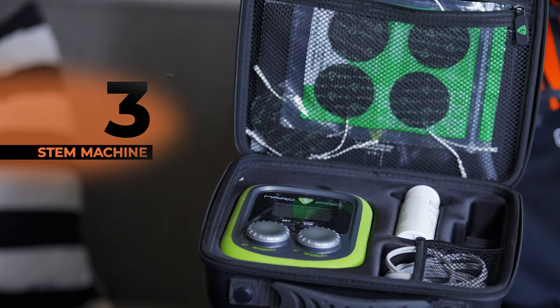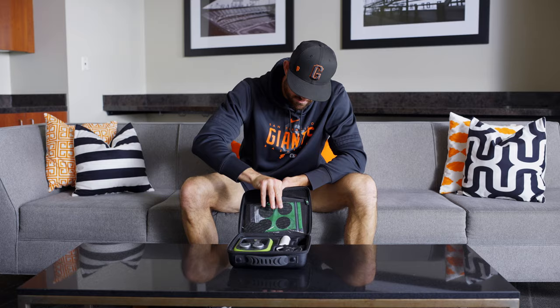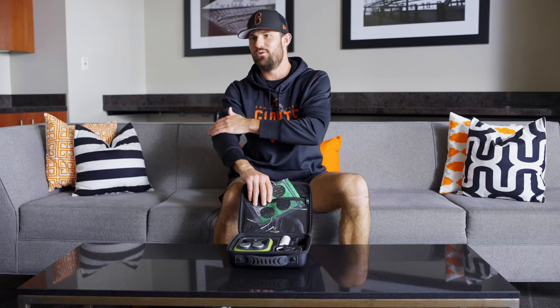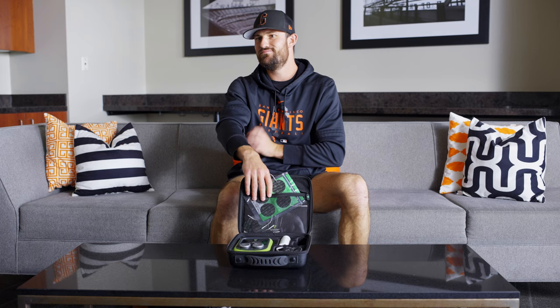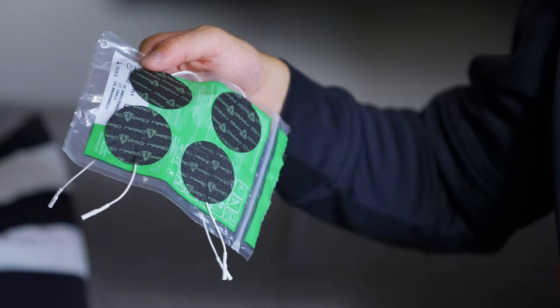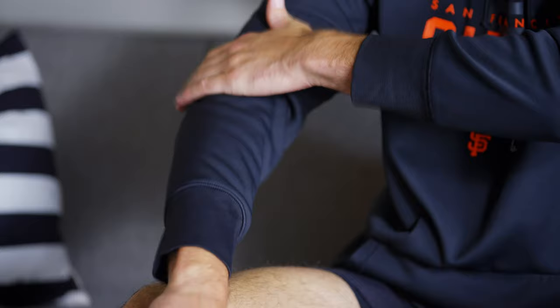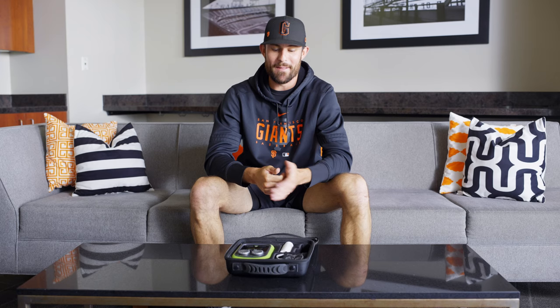So this is a Mark Pro. It's a STEM machine. A lot of guys use it for recovery — I use it almost every day. You can use it to warm up or as a recovery module. Basically what you do is you strap these little stickers on you right here and place them anywhere on your arm. There are different ways to put them on to hit different muscle groups. You hook them up to the machine, turn it on, and it basically sends a current through your arm — that's where you see people twitching. It gets the muscles firing and promotes blood flow to the area. Guys use them on their legs, their hips, everywhere.